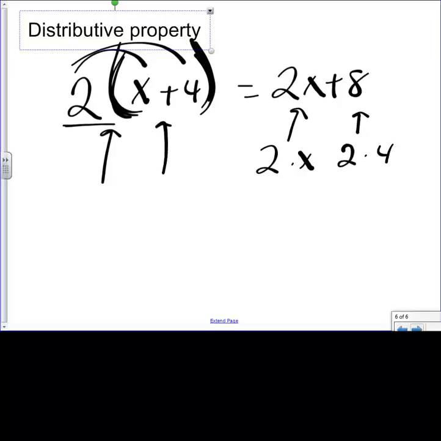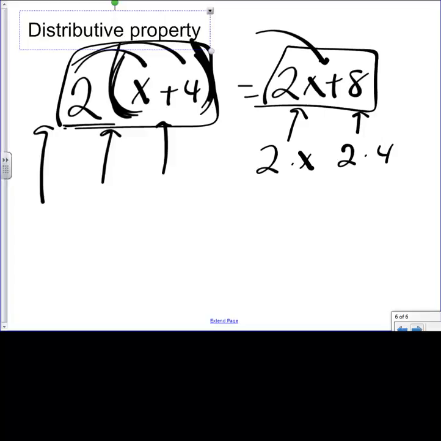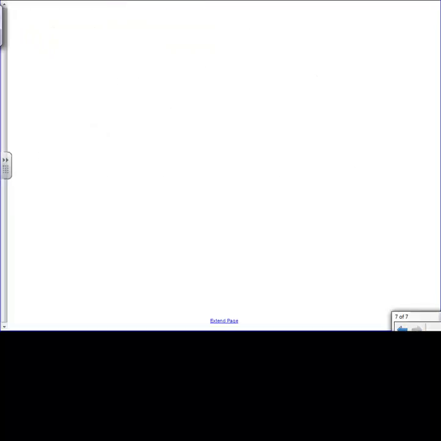There was already a plus sign between them, so the sign doesn't change unless this 2 out here was like a -2. And then you're actually using the rules for signed numbers that we learned in the previous section. And so I want you to see that what you started with and what's on the other side over here, those are equal, but you would distribute here and get this as a final answer. So we're going to work on a few distributive property problems, and then we're going to be done with this section. So our first example would be 4 times the quantity 3x minus 2y.